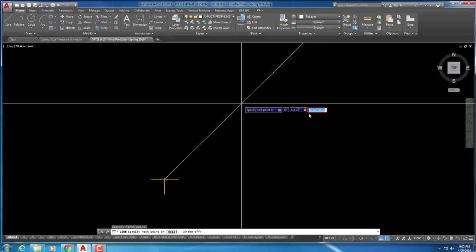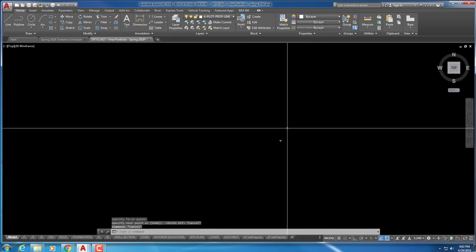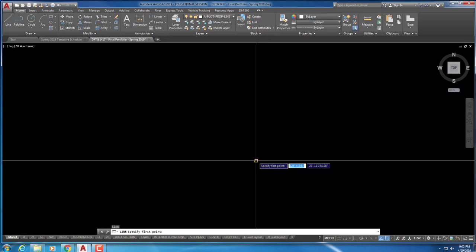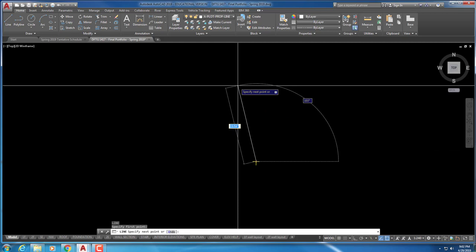When it doesn't like something, it'll give you that red box. So let's try it again. I'm going to come out a little bit further. Line, like I say, it's picky. Line at 114.27 feet. Shift angle, and then I've got to type in 00D, 44 minutes, 38 seconds, west.